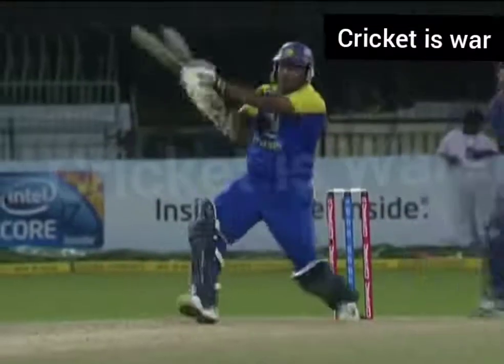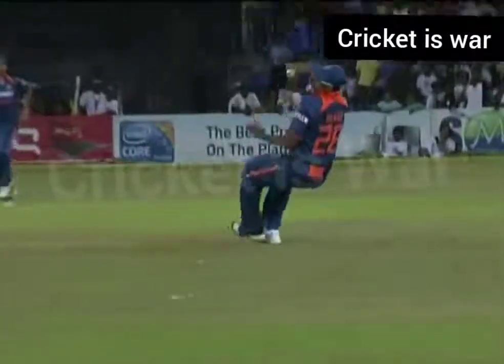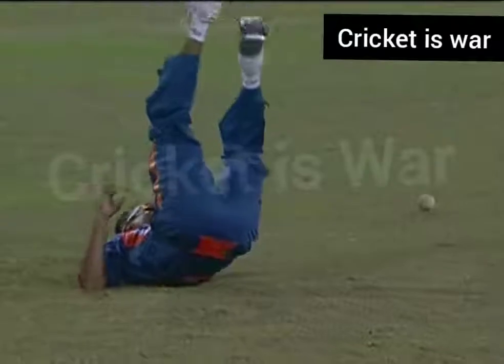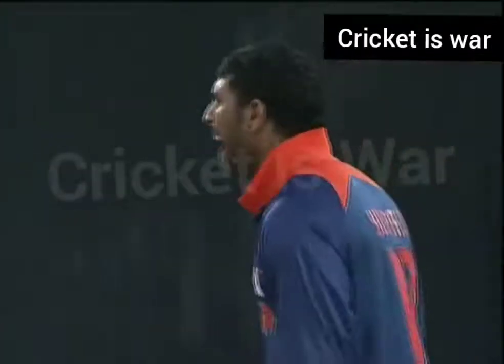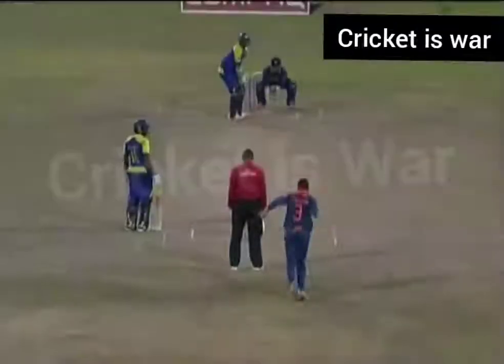Look at those expressions. This would have been all over for Sri Lanka. Kandambi just trying to go hard at one which was just going across him, and Pathan, despite those dark glasses, couldn't quite keep the glare away. Shouldn't be wearing them in the first place. Exactly. Cannot believe it. Oh, spitting.